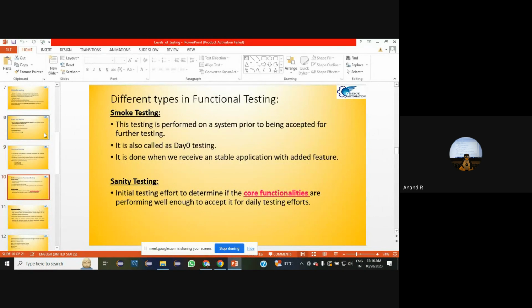First, we see what smoke testing is. Smoke testing is performed on a system prior to being accepted for further testing. It is also called zero testing. We check the basic functionalities of a software application. In sanity testing, we test the core functionalities of an application.